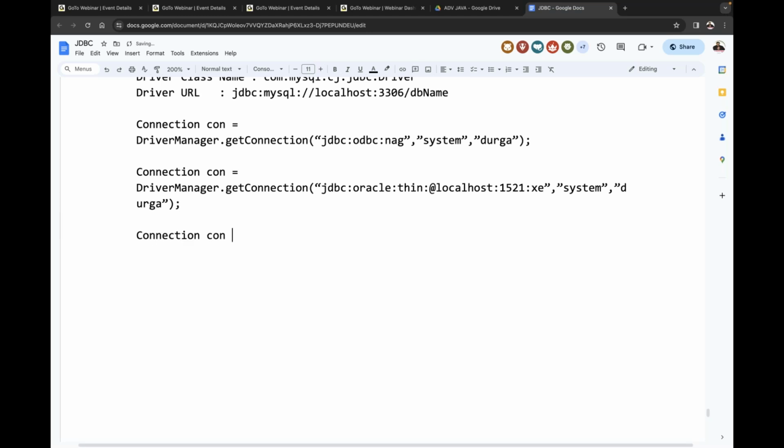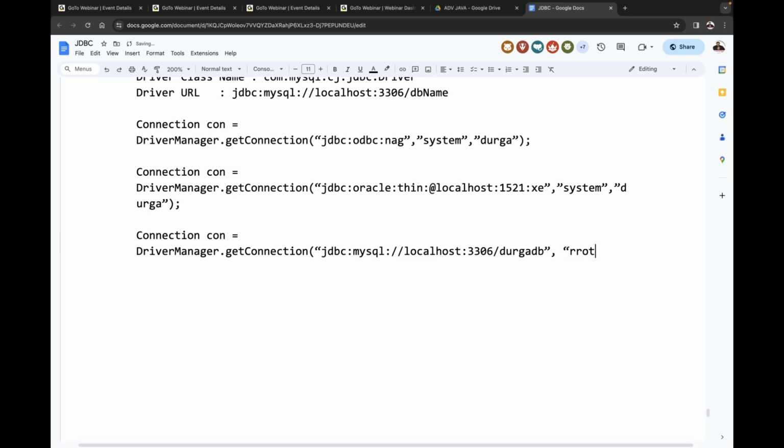Similarly, another one: con is equal to DriverManager.getConnection of, where we provide something else: JDBC colon MySQL colon slashes localhost colon 3306 slash DurgaDB. Of course, we can understand, I created DurgaDB as a database.